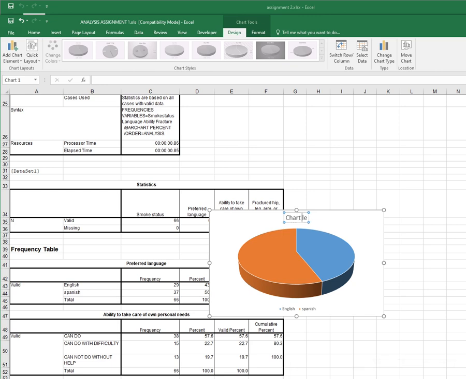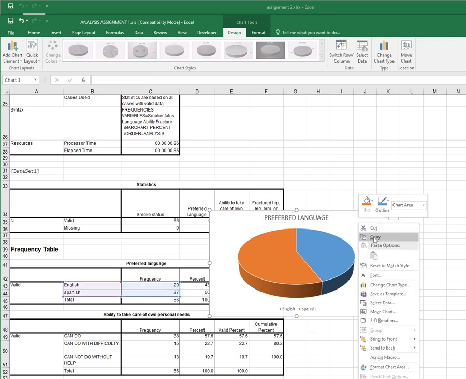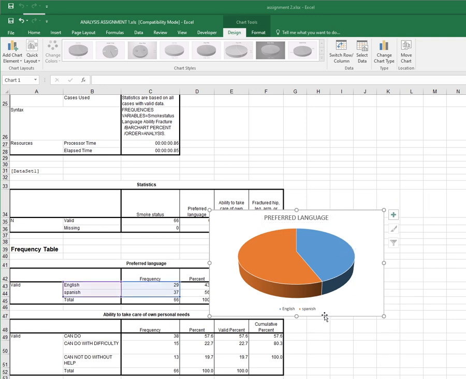So I'll name this chart as preferred language. And I don't want to focus more on drawings, just so you know how the drill goes.